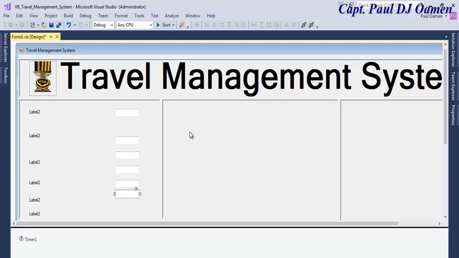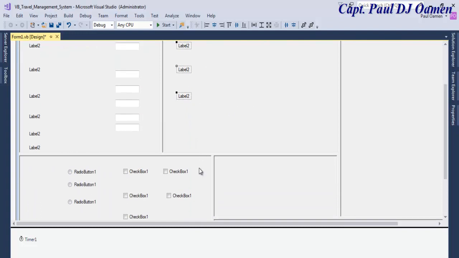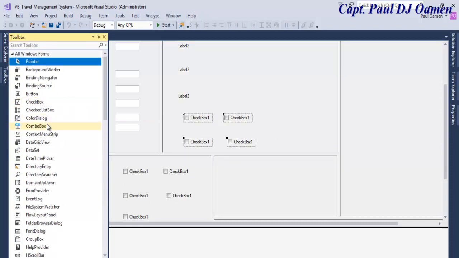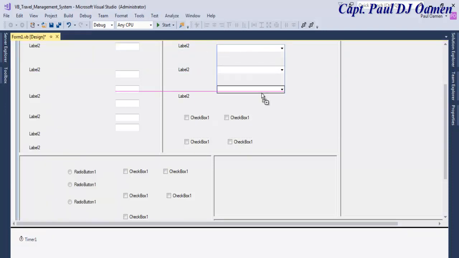All right, we need 3 labels here, and 4 checkboxes here, and we need 3 ComboBoxes, 1, 2, and 3, and here. What about here? We need labels. 1 label here and another label here.